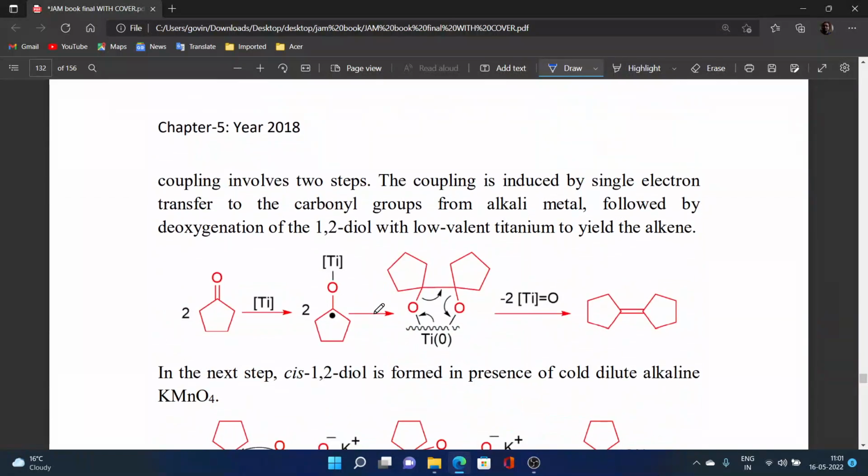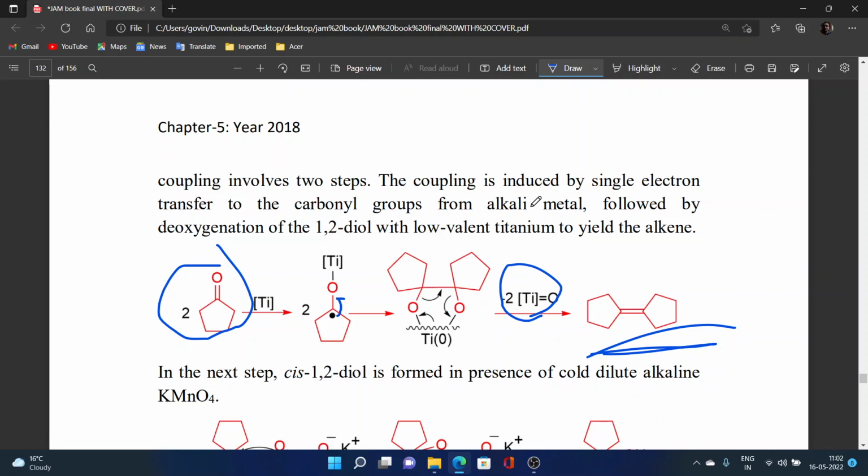Basically something like this I must have drawn. Yeah, basically this is the one. So two ketones interact, oxygen is lost and they form an alkene. You can see here how it happens. It goes by a radical mechanism. They give an electron, then one electron comes here. So it reacts with another molecule by a radical mechanism and they form like that, and they are all attached to the titanium catalyst, and then they break up and oxygen gets out as titanium oxide and you get the alkene.